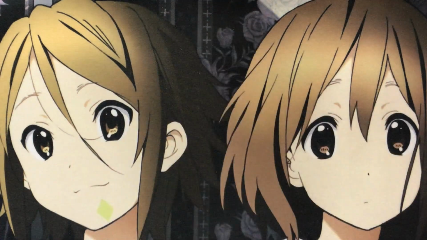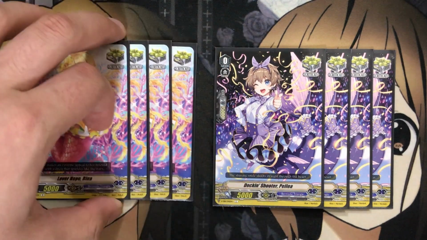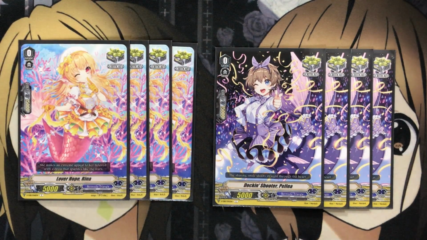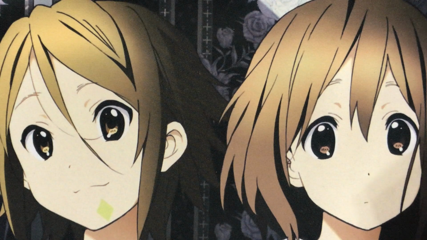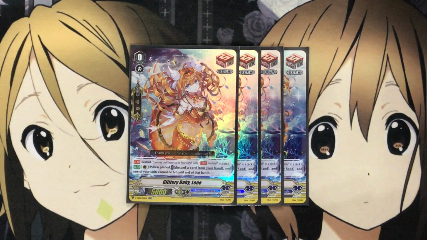And for the trigger lineup, you really do invest a lot with soul, but none of the coral cards really provide draw power, so that's why I decided to stick with 8 critical, so 4 Docking Shooter Peltia, and 4 Lover Hope Rena for the 8 critical. And I decided to not go for the 12 crit, but stick to the draw trigger Sentinel to keep the grade 1 lineup open to have good boost effects.